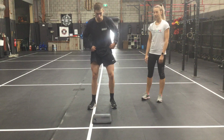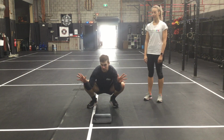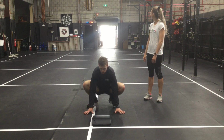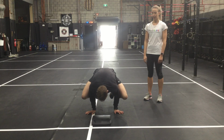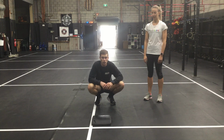So remember, we go down into a deep squatting position, elbows on the inside of our knees, fingers pointing outward, palms on the ground. Pillow in front so we don't hurt our head if we fall too far forward, but we slowly rock forward and bring our feet off the ground. How long can you do that for?